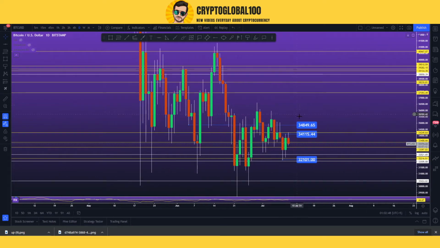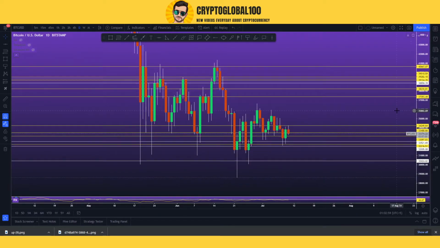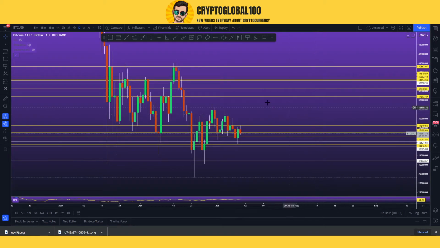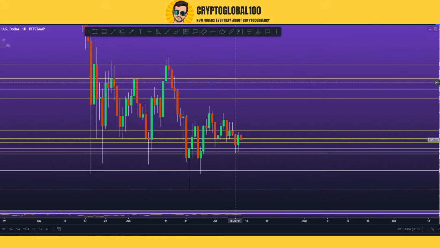Now these lines, let me delete this one. Let me just reconfirm what else I did. Okay, I'm gonna delete this one and this one. Now we have more areas, but you can see more. When I took the bodies of the candle, we got multiple areas here and multiple areas here, and this shows us the range. The bodies of the candle show the range. You got the idea? The wicks show the levels, the bodies of the candle show the range where we are ranging right now. You can see we have a huge gap in between here.